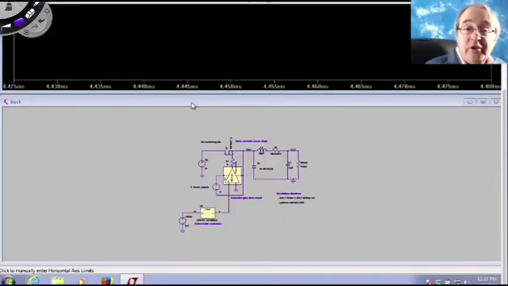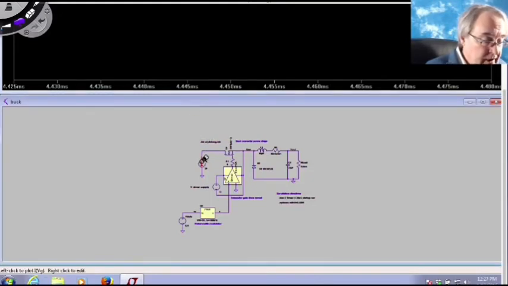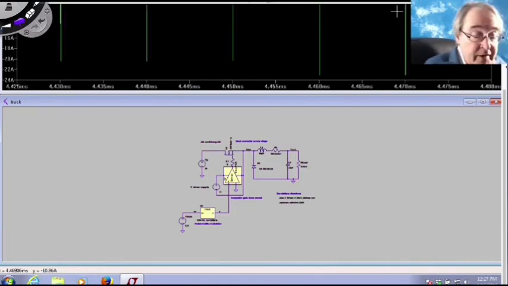Let's plot the input current waveform. I will select the schematic window and hover the mouse over VG. You can see that again it turns into a current probe symbol, and the arrow is pointing from top to bottom in VG, which means current is flowing from plus to minus through VG, which is backwards from the direction we actually expect the current to flow. So SPICE is going to plot this current with a negative sign. Here's a plot of it.